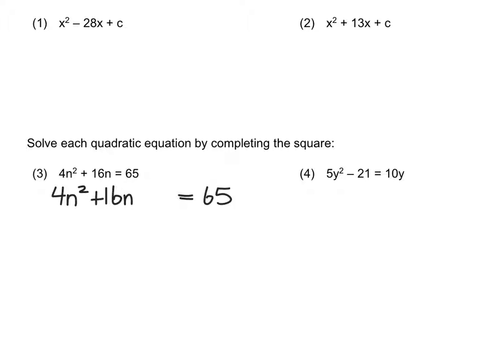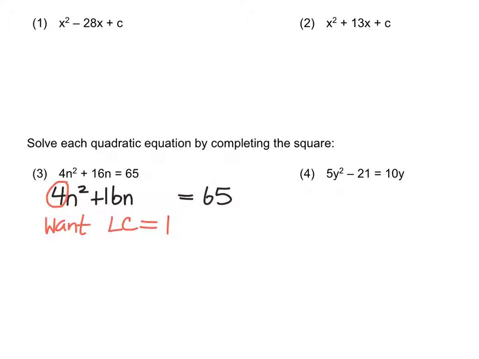Because I want to be able to complete the square. All right, but there is a little bit of an issue here. And the way we handle this issue is going to be different than the way some other people would handle it. There's a bunch of different ways to go from here, but we're going to go in a very particular way just to develop a little consistency. What we want is a leading coefficient equal to 1.